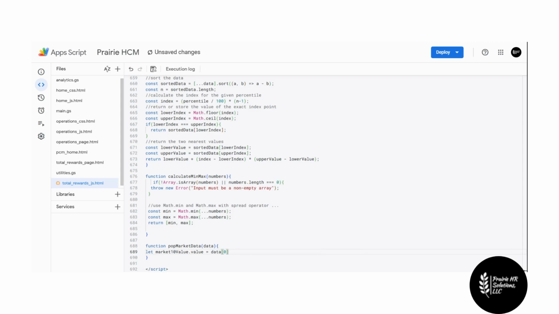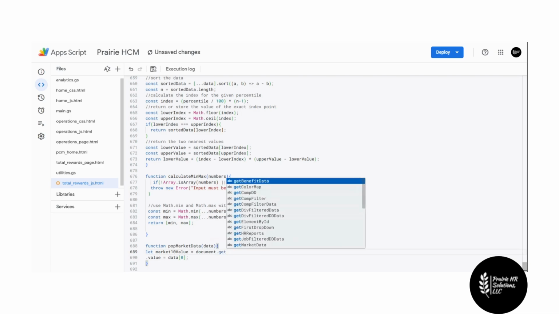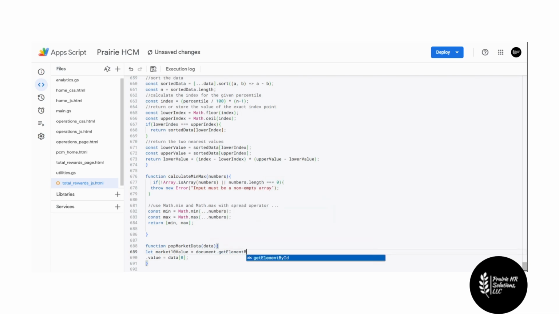Excuse me. Wow, I really messed that up. Got ahead of myself. Let market 10 value be equal to document.getElementById. I was getting ahead of myself because I was thinking about how we could do this differently.